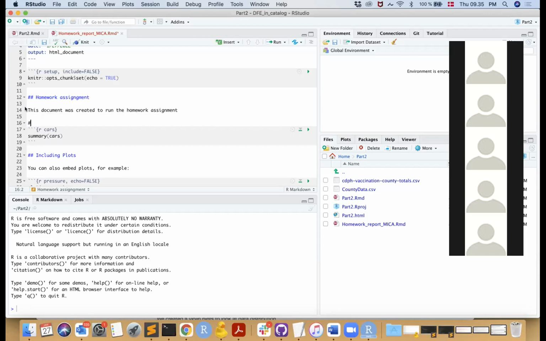And then you can say about importing data set.